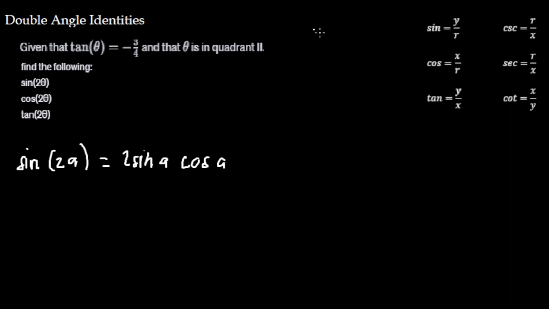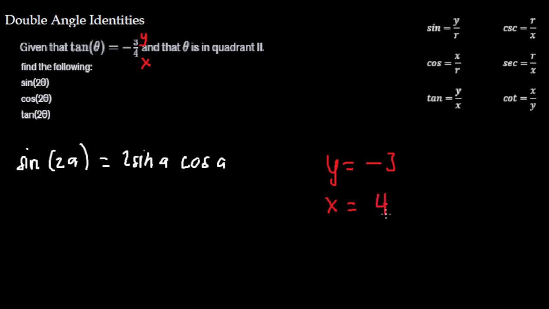Now, let us look at tangent. Sabi sa ating trigonometric ratios, tangent is equal to y over x. Since given na yung tangent natin, we can assume that 3 is our y and 4 is our x. Since negative siya, dapat isa sa kanila magiging negative. So, we will just assume that y is equal to negative 3 and x will be equal to 4.